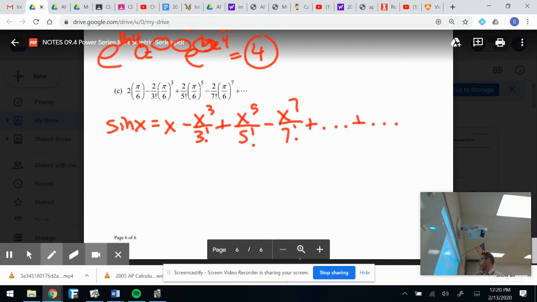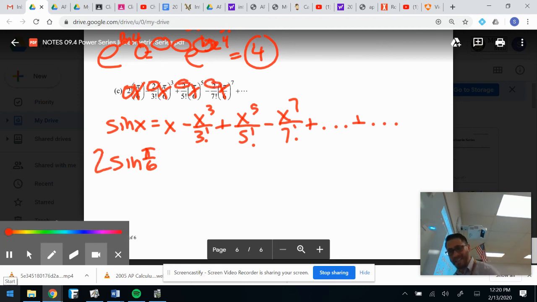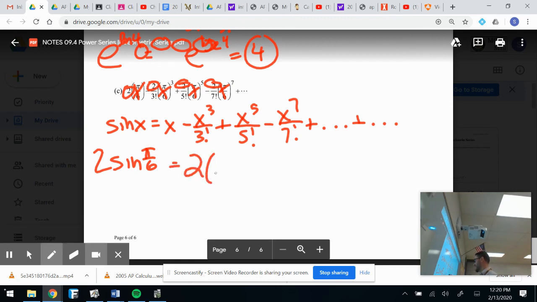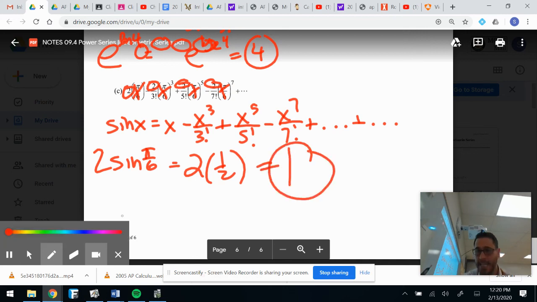Well, all right. First, let's just handle what's going on. And I don't know about you, but look, that sine right there, right? Wherever I see an x, there's a pi over 6. So let's handle that. Pi over 6. But what do I notice? There's literally a 2 in front of all of those. Let's put a 2 there, right? Not bad. What's sine of pi over 6? Well, that's just a half, Mr. T, and 2 times a half is easy, right? So donezo.